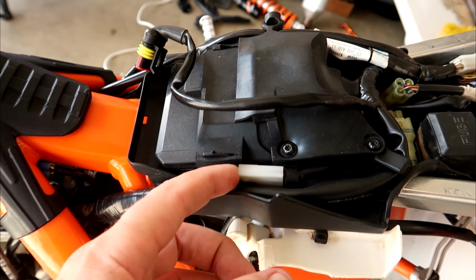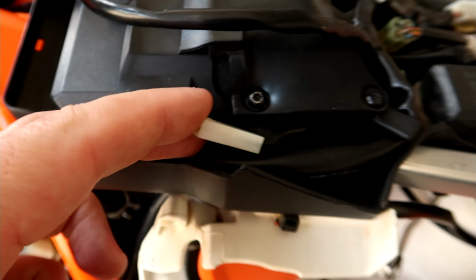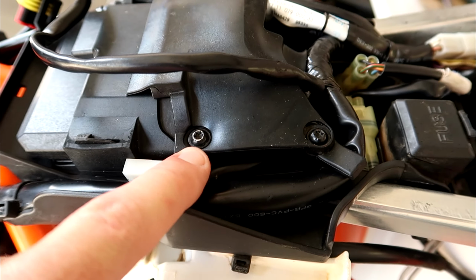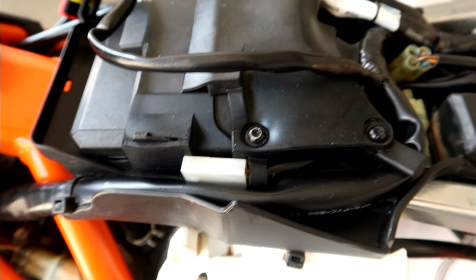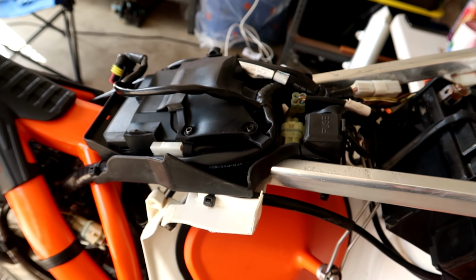Anybody with a 350 know what this little plug's for? It was never plugged into anything on this bike that I know of. What is it? Tell me. Please.